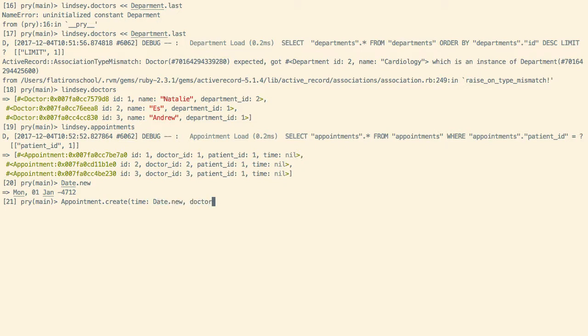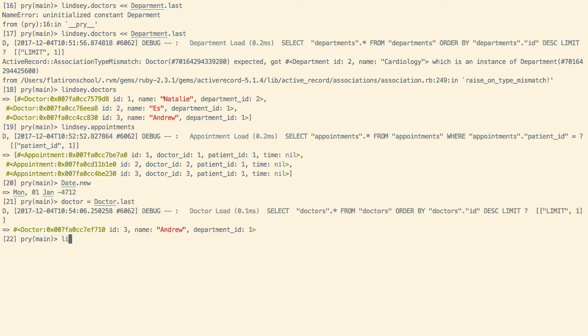So let's grab a doctor first. Doctor is equal to doctor.last, and Lindsay is equal to patient.find_by name Lindsay.